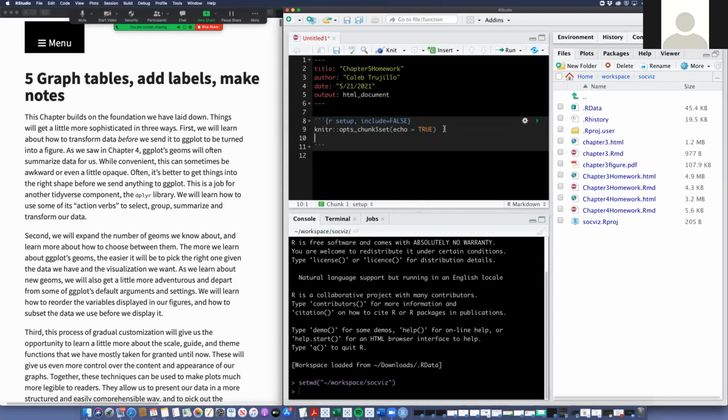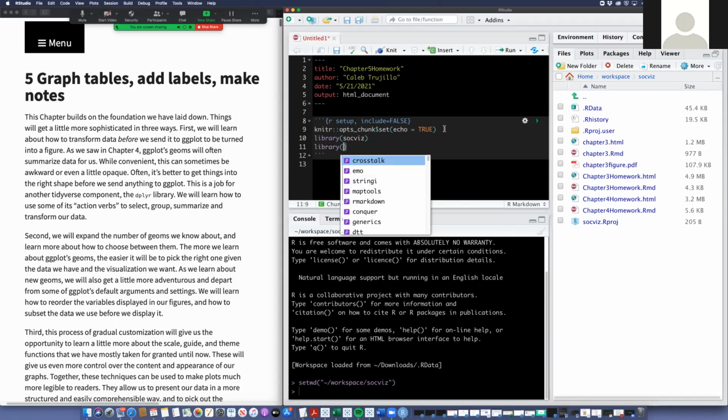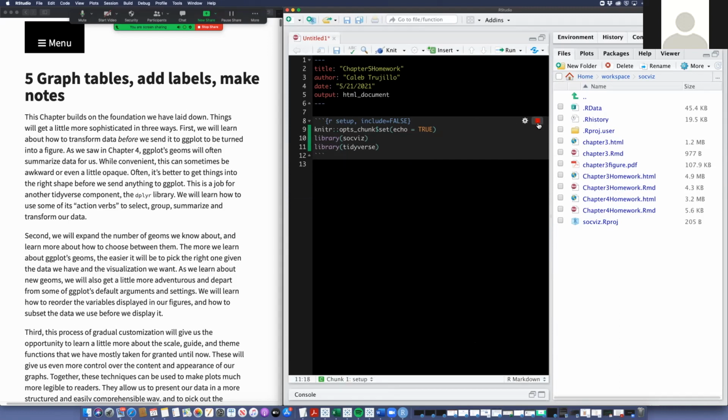Okay, so for this one, remember that we're going to use our libraries. I want to install 2 libraries, if they're not already there: socviz, and I also want to load my library for tidyverse. I'm going to run this and make sure that both of those run.